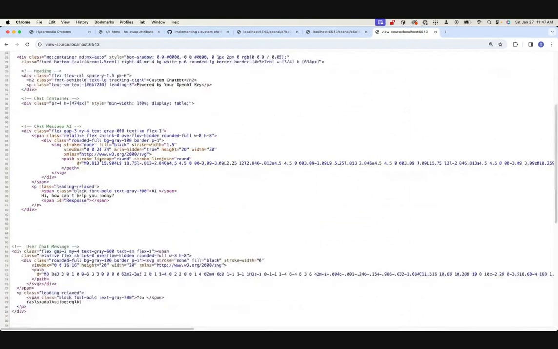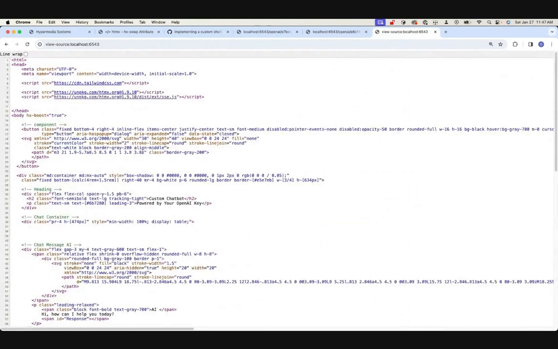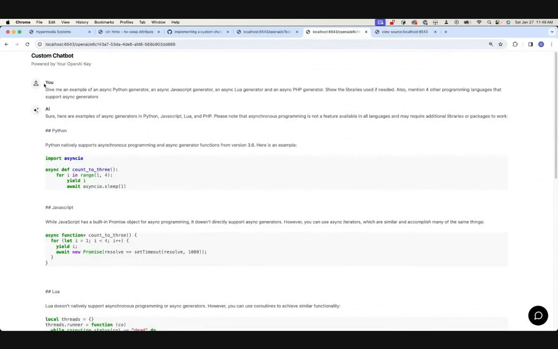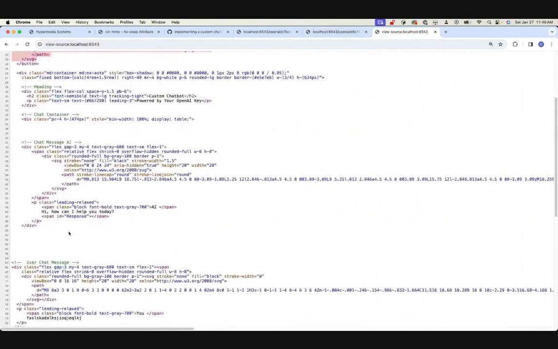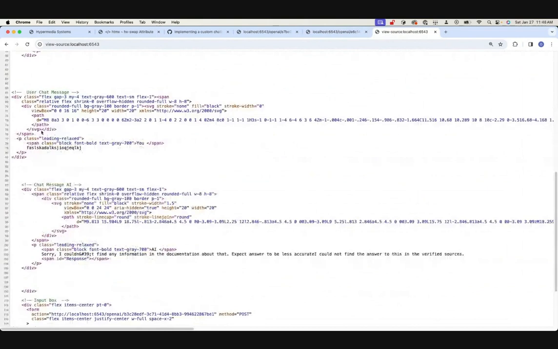So, let's quickly inspect that HTML. You can see that there's pretty much nothing. This block here is the image for the user, those SVGs. And I think the other one is for, wait, did I skip it?